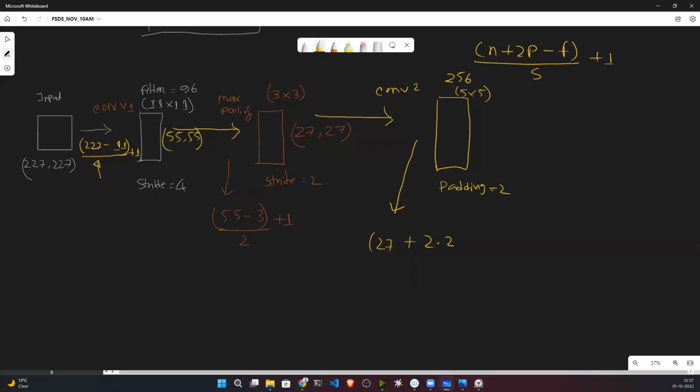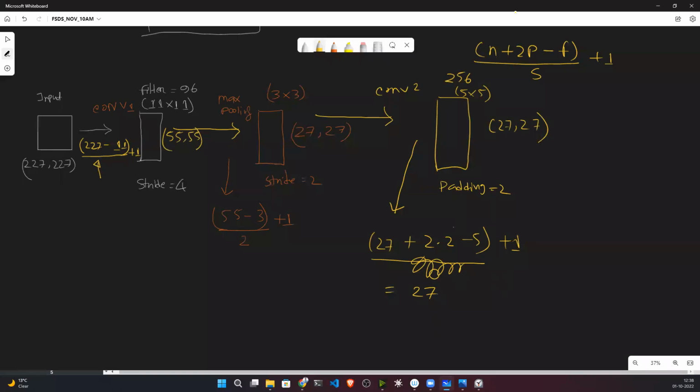Stride, there was no stride, so it would be 0, so I won't put anything there, and plus 1. Now if you calculate again, you will get 27. So now this output would be 27, 27.